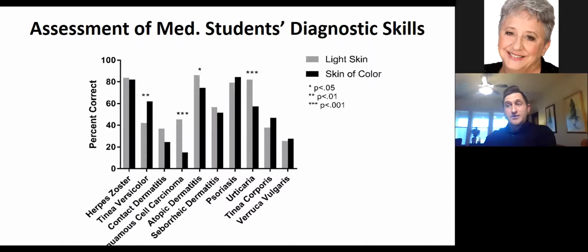Students were more likely to correctly identify tinea versicolor in patients with skin of color compared to patients with lighter skin phototypes, and that's 62.1% correct versus 42.2% correct. And the increase in the diagnostic accuracy for the tinea versicolor, we think likely involves the more prominent pigmentary change that may be seen in patients with skin of color, or the PIH. In lectures and textbooks, photos that teach tinea versicolor may be presented more frequently in patients with skin of color to more clearly demonstrate the associated pigmentary changes.